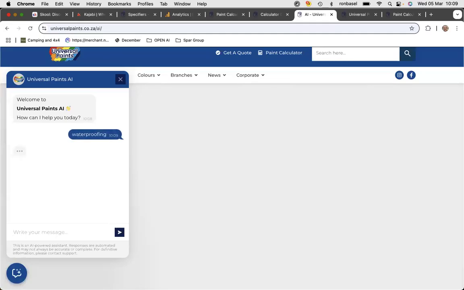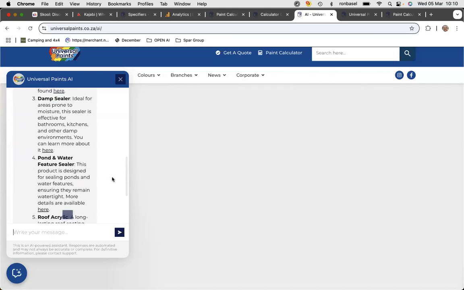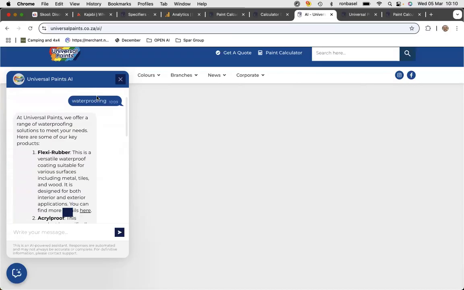Now, interestingly, as this thing thinks, because it's a little slow right now, and will be until we've completely launched it, the key here is that on the word waterproofing, we are training Universal Paints' AI model only on Universal Paints' products and products outside of Universal Paints that we want it to include. So we'll exclude things; we're not going to allow it to answer things on Dulux and Plascon. So in our case, we just ask the word waterproofing and we talk about Universal Paints products.